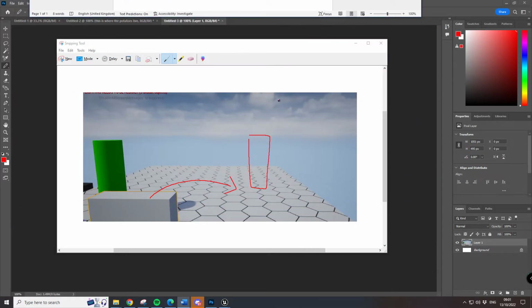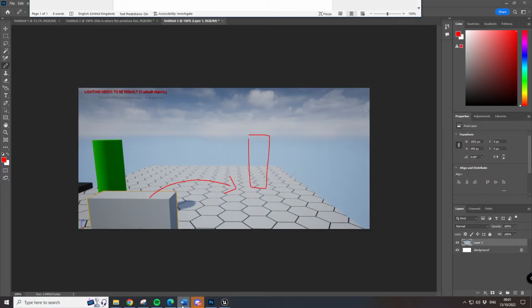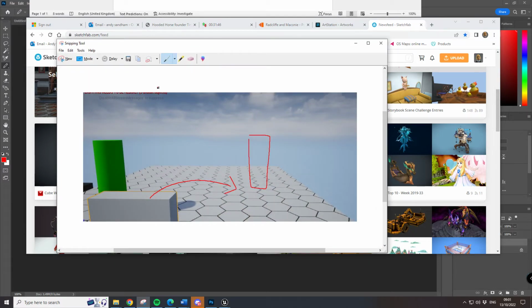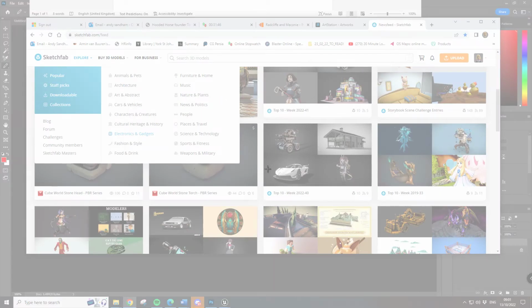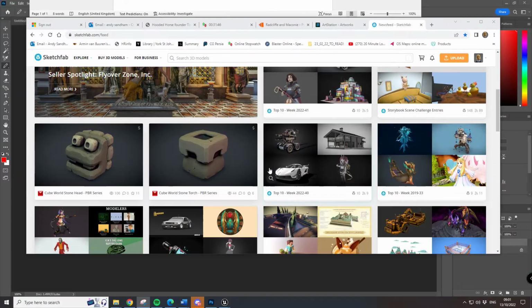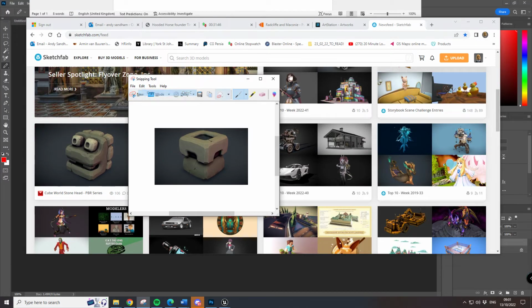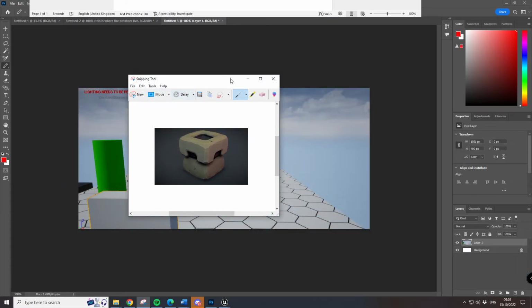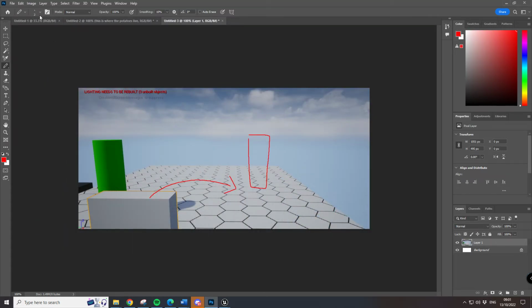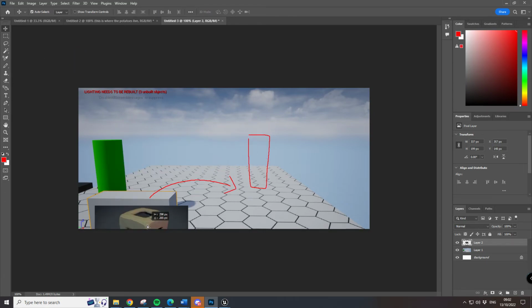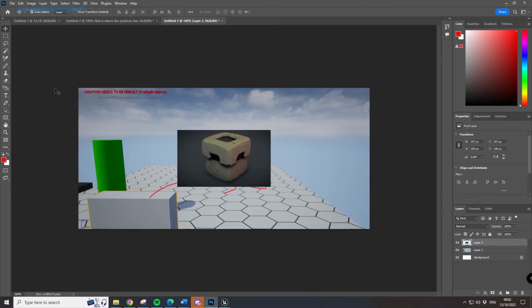And as I said before, you can also go to something like ArtStation and quickly take a snip of this. Right, so let's just take a snip of that. So you can move this over and make it look like it's part of the card.